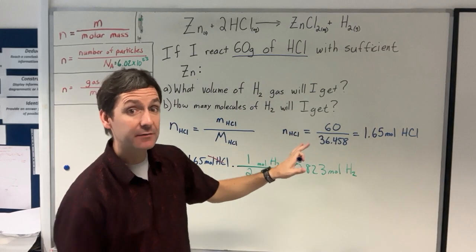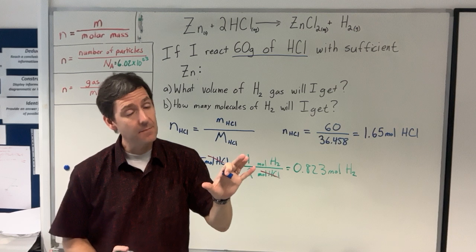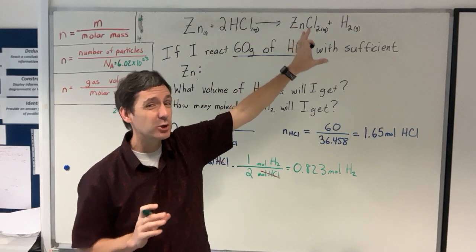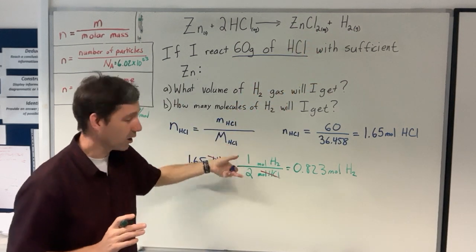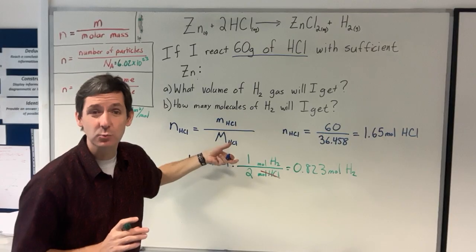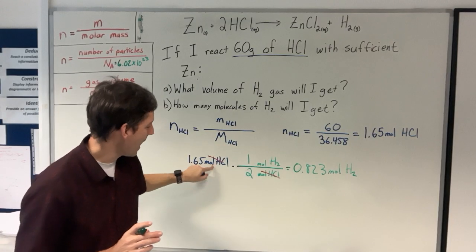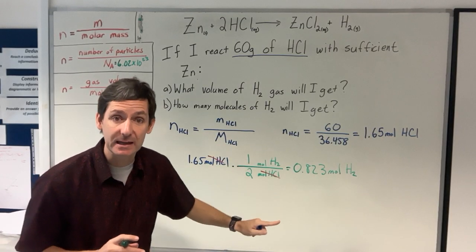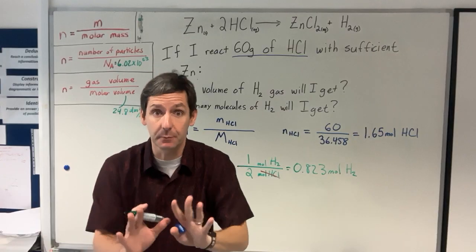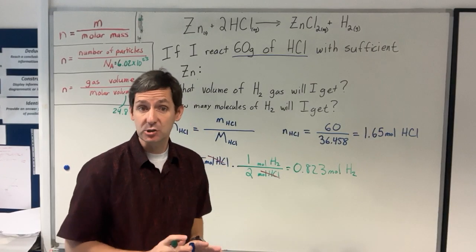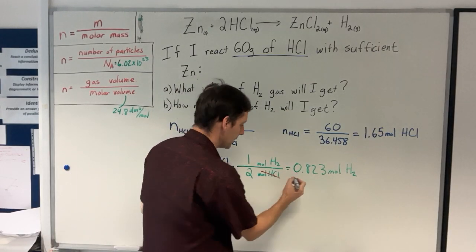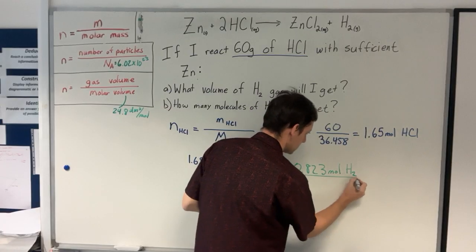Now that part you do have to do a little bit of thinking for, right? Because you have to come up with the mole ratio on your own, and you have to figure out which one goes on top of the fraction and which one goes on the bottom. But the one you have will always go on the bottom so that you can cancel out. There's actually not a lot of thinking. You just have to put it on the bottom so that it cancels out.